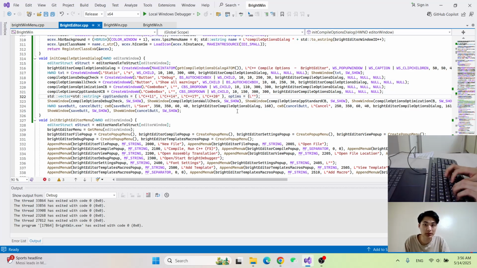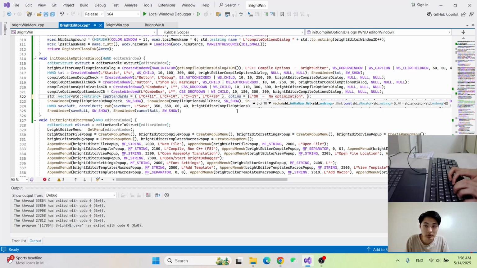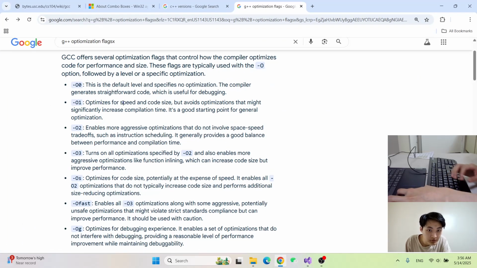Okay, let's just say no optimization. O1. Slight optimization.